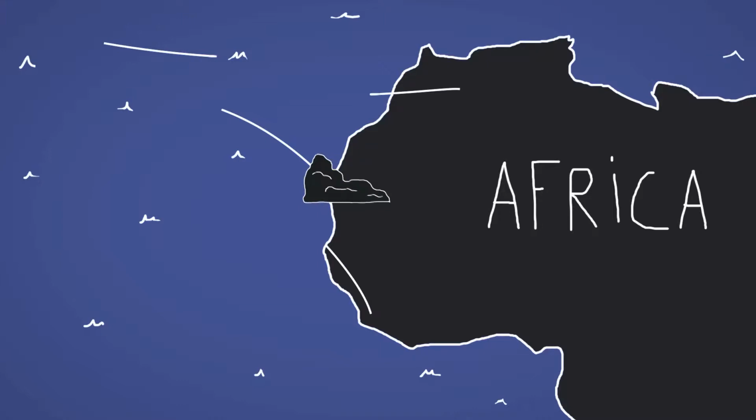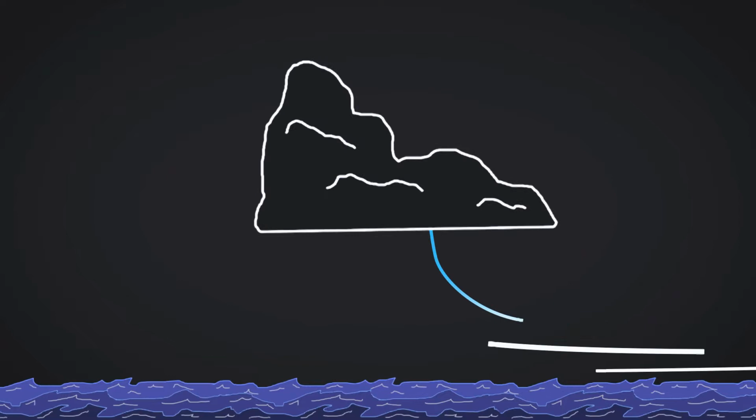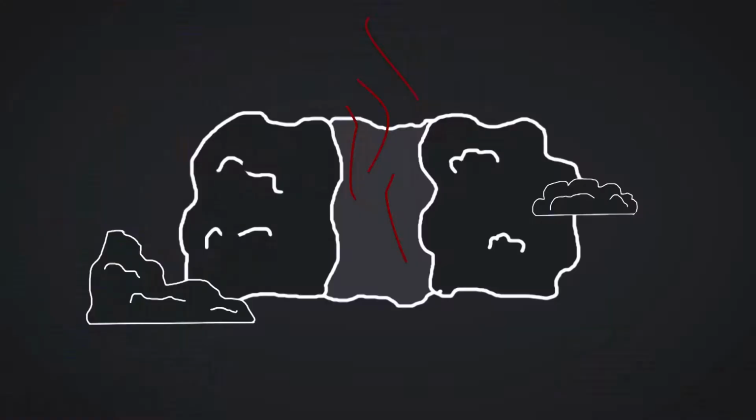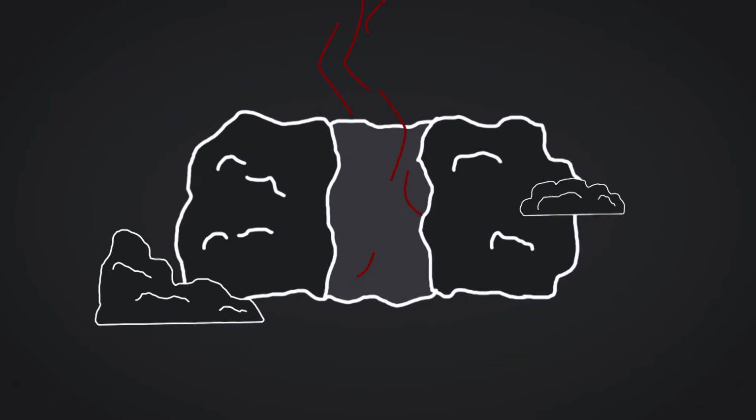First, winds blow clusters of thunderstorms off the coast and into the open ocean. Winds blowing across that warm ocean water evaporate some of it into the air. That moist air rises higher into the storm, condensing into clouds. When this happens, heat is released into the atmosphere. This is very important because as this process repeats itself, more and more warm air is created, which then rises into the center of the storm.